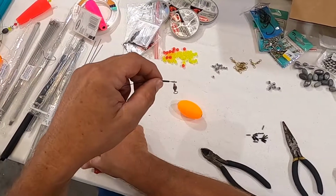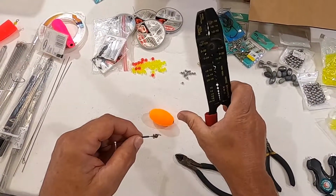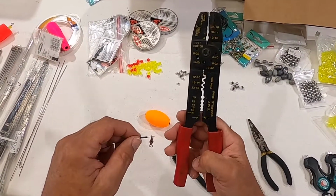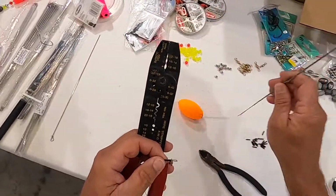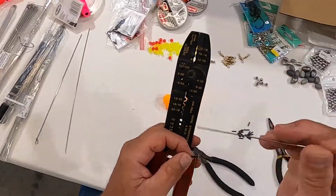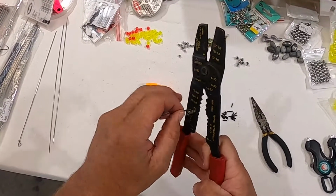We'll pull it tight. This is just a standard crimp swivel on here. Instead of the crimping tool you can buy, I use these. You can get them at any hardware store. They're a whole lot cheaper than the crimping tool. Let me see if I can find something to point with. I'll use one of these wire shafts. I use this one right here, the little square one that says 22 to 18, to crimp these with.